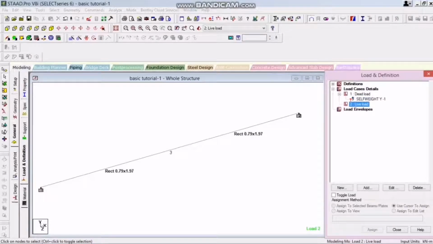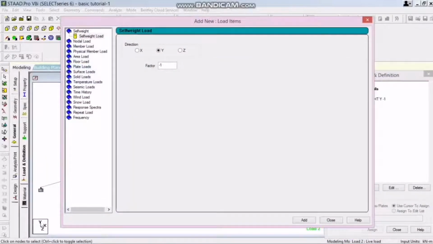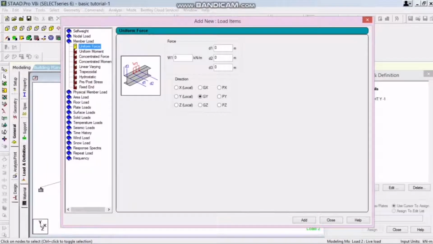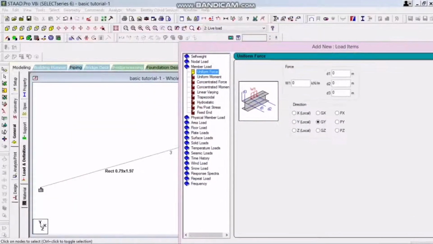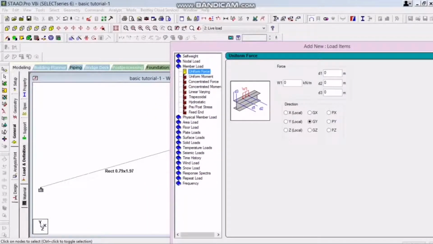And now live load, we need to define live load. For that, click this live load option and add, and you can come to this member load option of uniform force. I want to apply a uniform distributed load along y direction. It is in the downward direction, so I want to keep minus 25 kilonewton per meter along y direction.